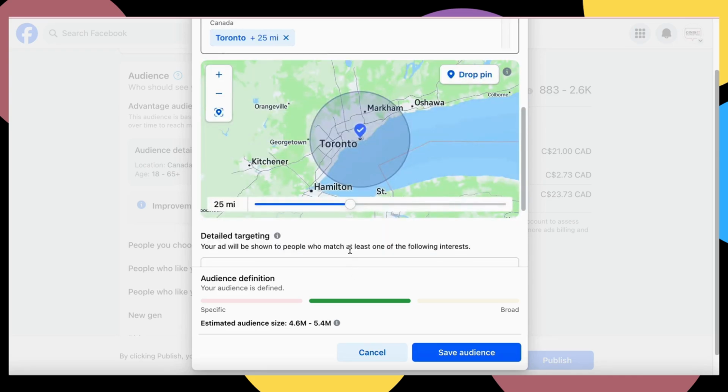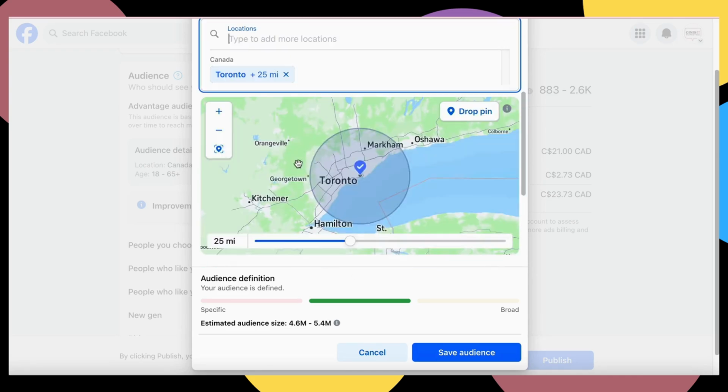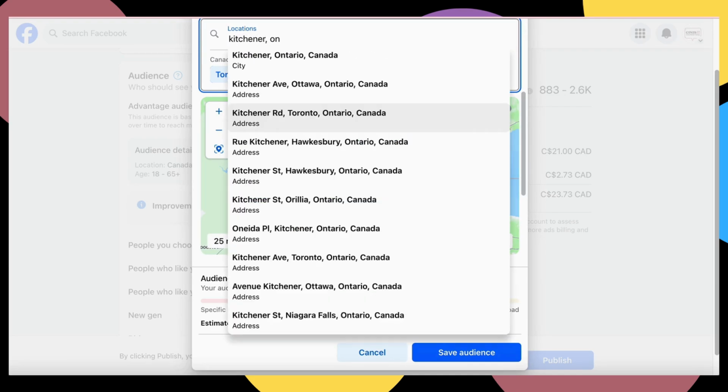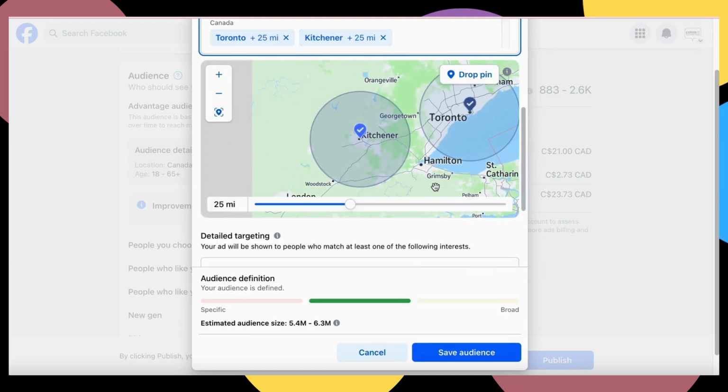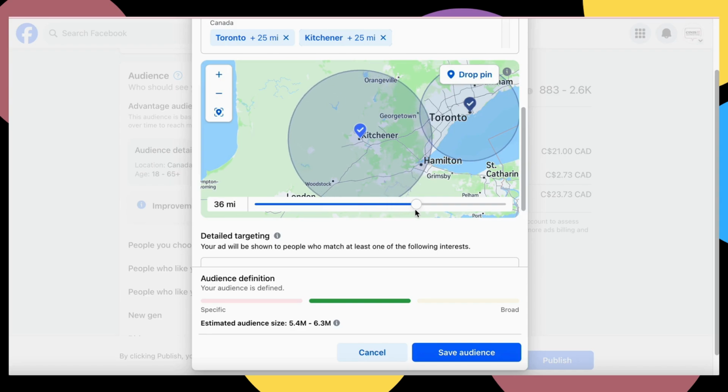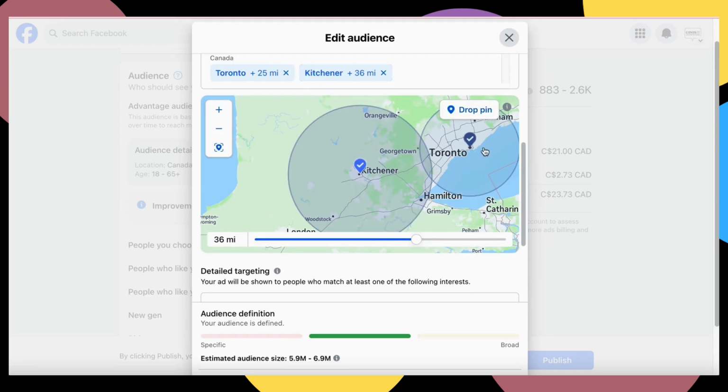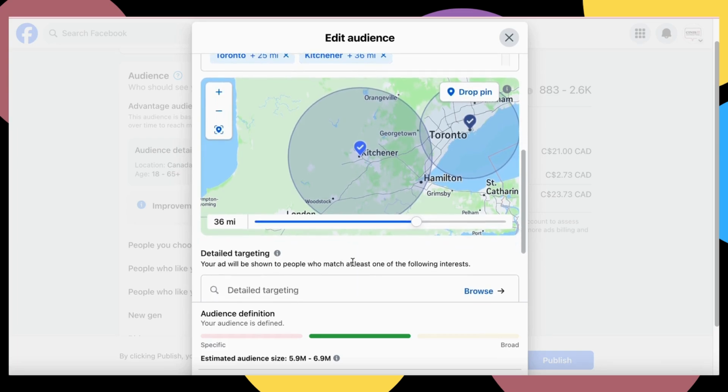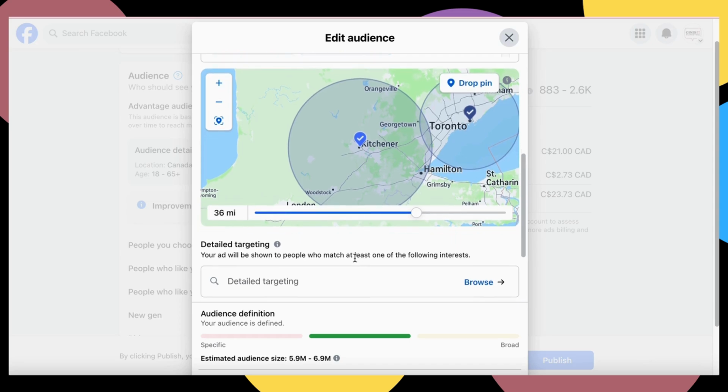And it auto sets to about 25. And what you can do too that's really neat is if I then type in Kitchener, Ontario, I can utilize different demographics, or I can use this function to overlap them, right? So that I know that I'm getting this large geographic location by utilizing these two points. So this gives you the option to be very specific as to the geographic demographics of your audience.